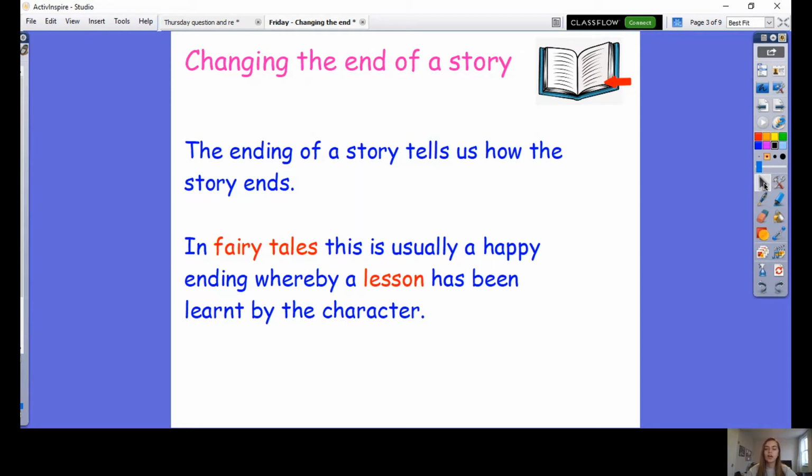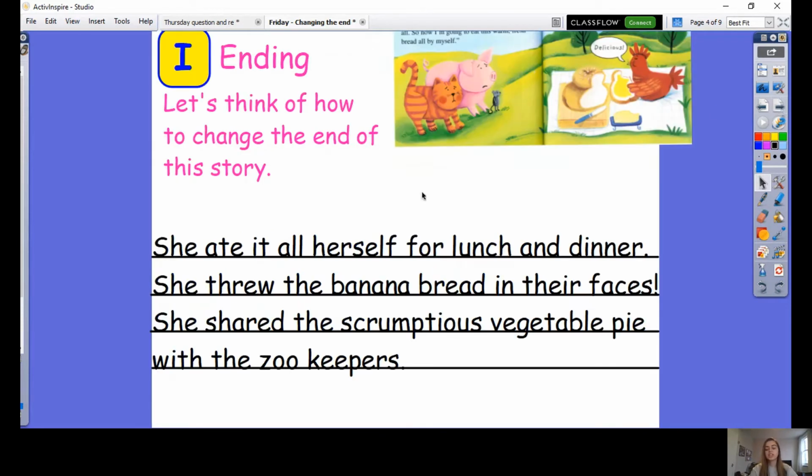Is she going to give it to them? No, it's not fair that she does all the hard work and she shows all her kindness and they don't want to help, but they should be able to get the bread in the end, and that's why she eats it all to herself. So today we are changing our ending again, and here I have some ideas what you could change your ending to.